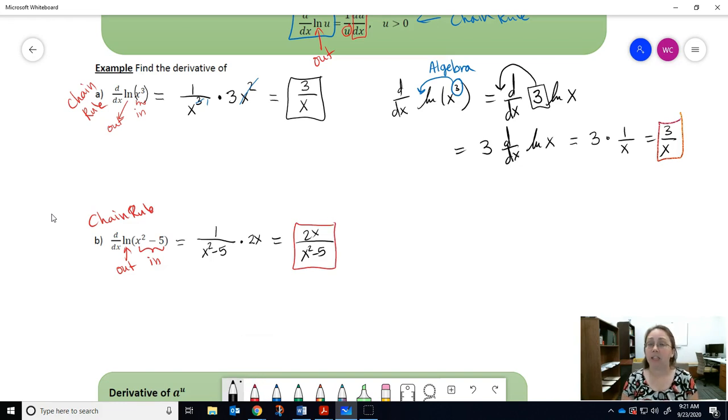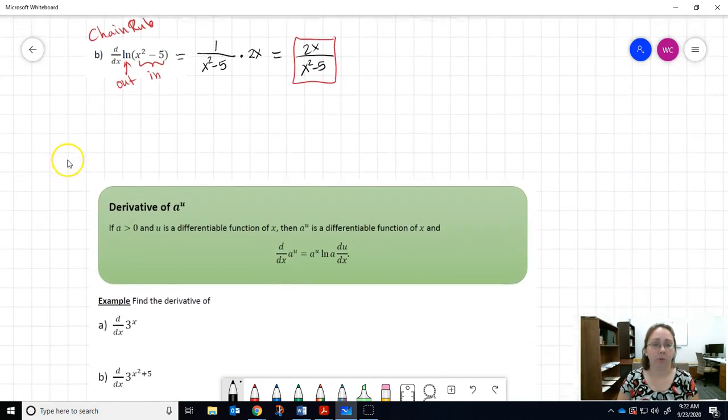Now, technically, this problem could also be approached in a different way. We could factor the inside, but this is not nicely factorable. We would end up with square root of 5, so I would not go that route for that reason. But if it's factorable, you could factor it and use the product rule to break it up if you would like to. But this is actually the best way in this case, unless you really like square roots.